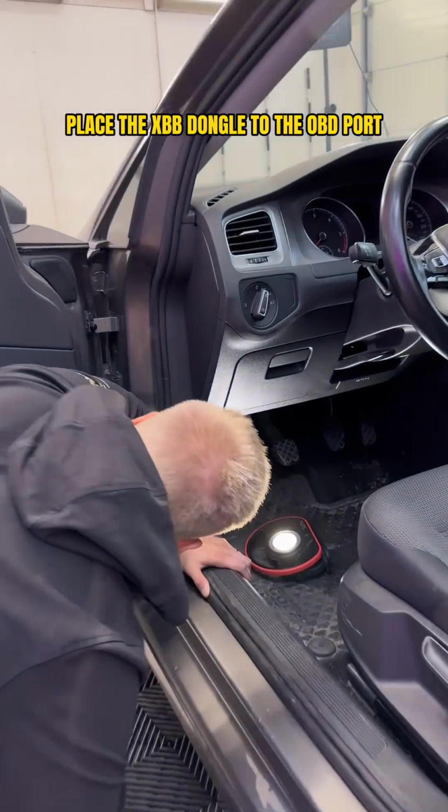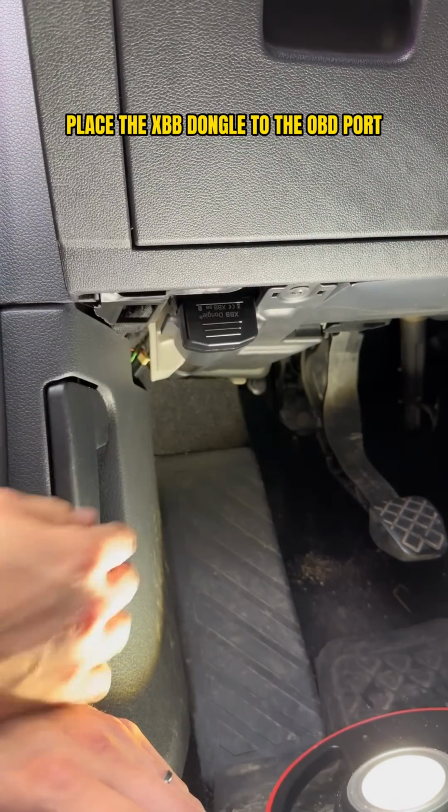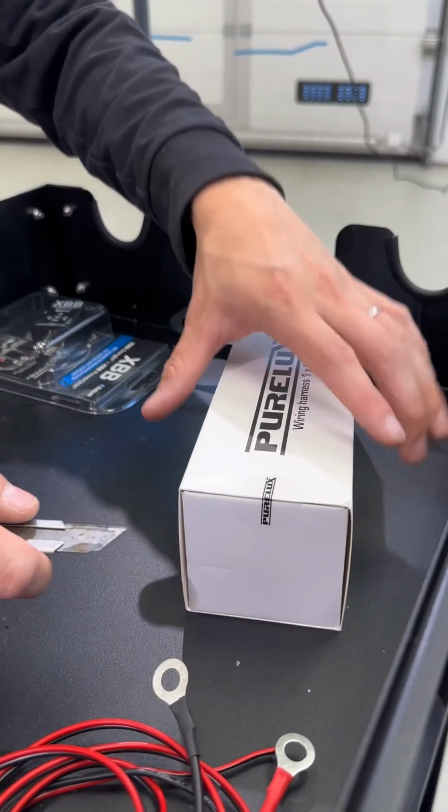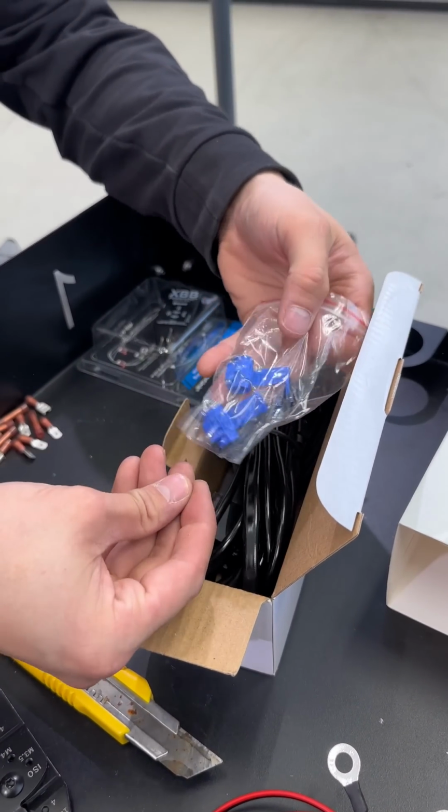So insert the XBB dongle into the OBD port. Often that port can be found somewhere in that driver's footwell. In this connection, we use a traditional wiring harness with the same connector as our extra light has.